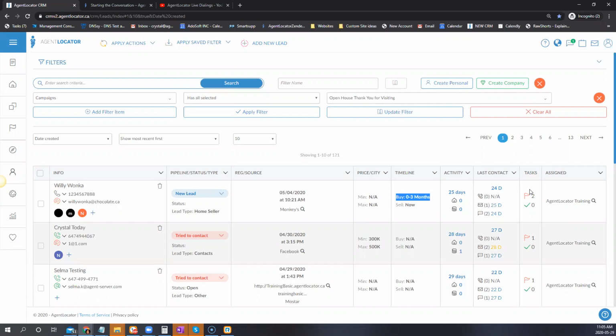Reality is, if a lead takes 2 years to transact, at most it is 2 hours of your time following up with them over the course of 2 years. At most. And if that lead gives you a $50,000 paycheck for 2 hours worth of nurturing, was that not worth it? It's just kind of thinking on a different wavelength.